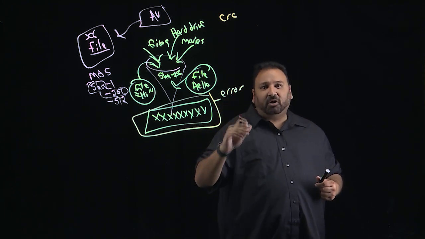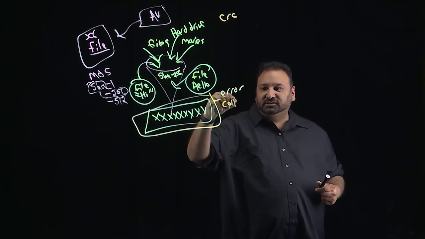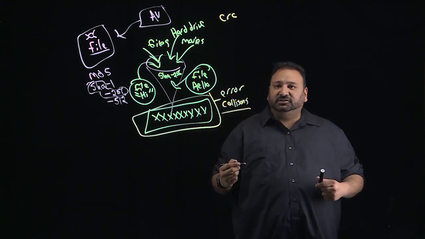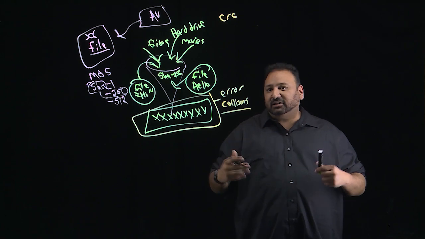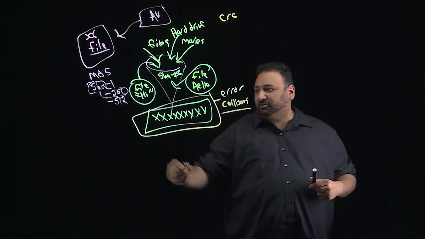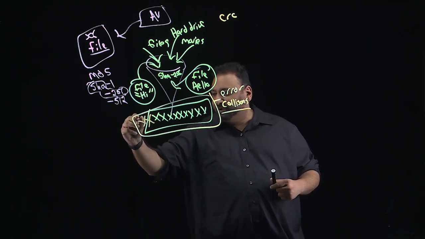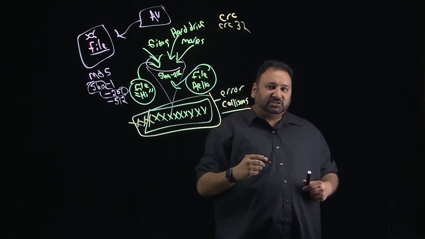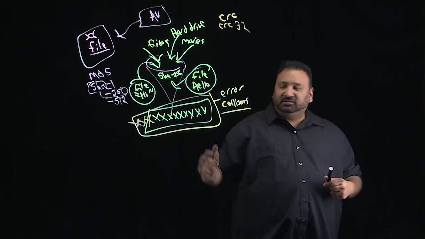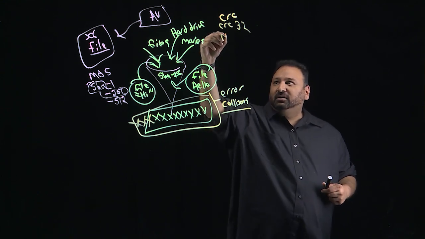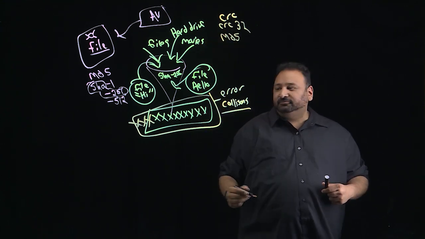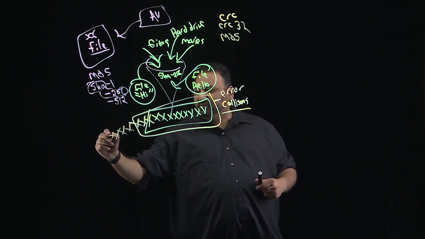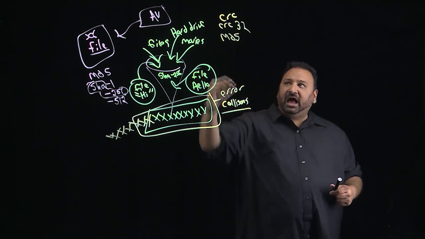These duplicates are also a lot of times called collisions. That's what we call them. So we had a lot of collisions in CRC, so they actually decided to make the algorithm a lot bigger. So basically, it produced a much bigger hash, and it was called CRC32. Eventually, we started seeing collisions in CRC32, so we went to an algorithm called MD5, and we started seeing collisions happen on MD5, so we went to a more complicated hashing algorithm.